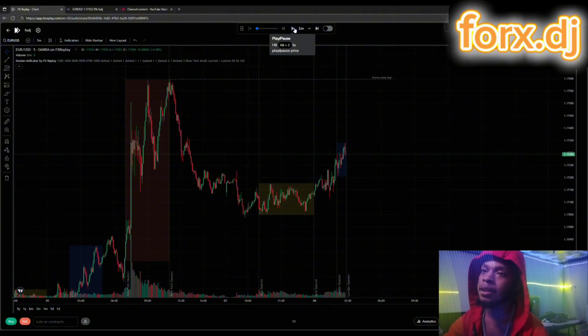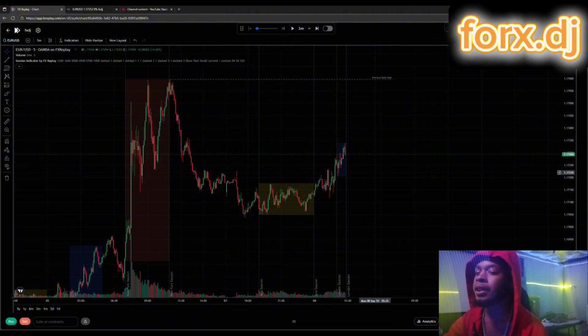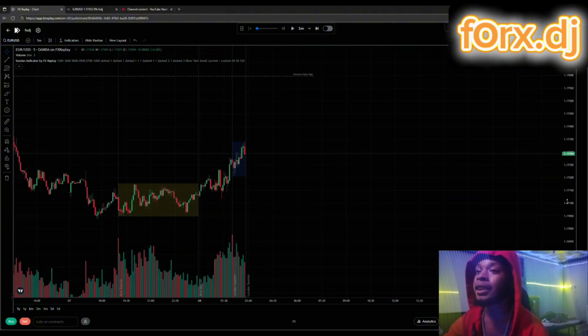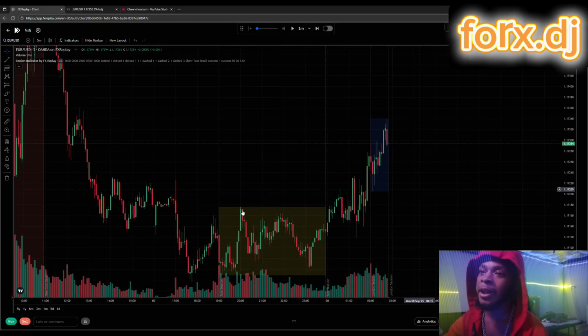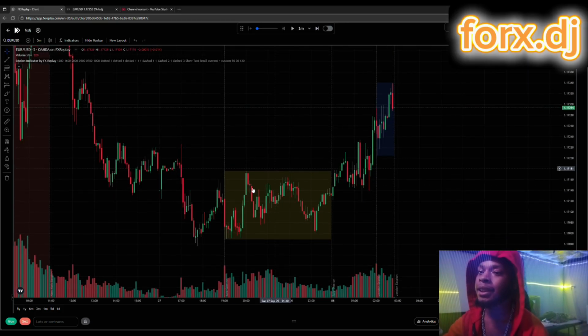But anyway, let's just start it from here because I think London session literally is opening right now. So we got Asian session in this yellow box. Didn't really do too much. Came up and swept pre-market high, but that was really about it. We still didn't really get no moves. So in my opinion, it was just accumulation, just chopping around. Pre-market came up, swept Asian session highs, and had a bit of a reversal.